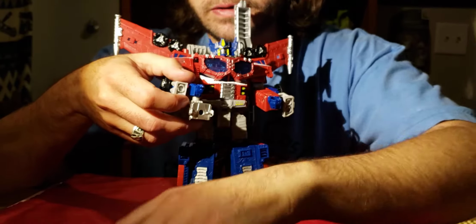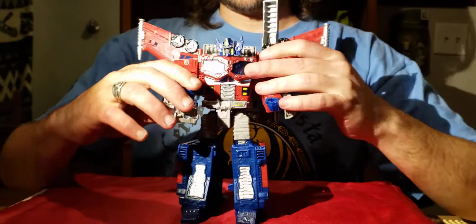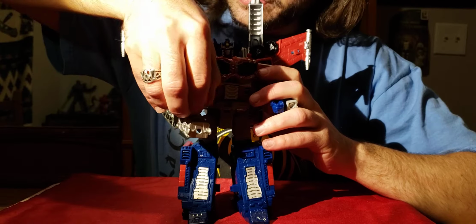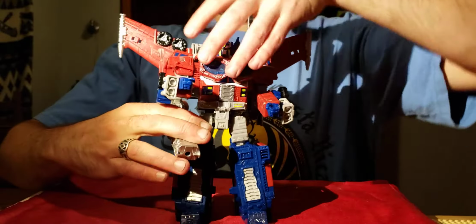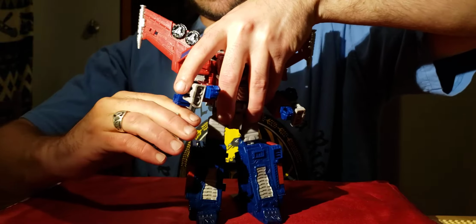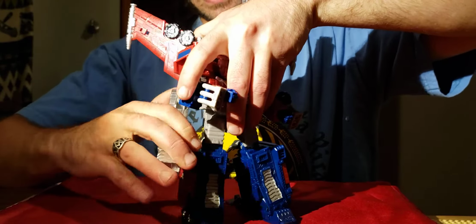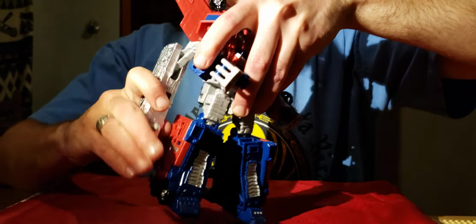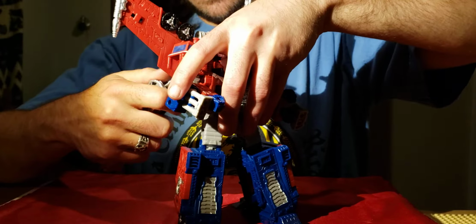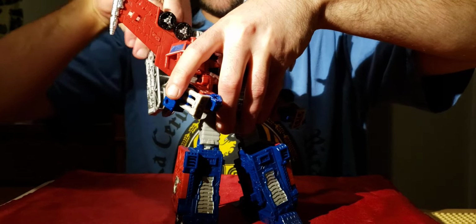It says that these things are some sort of railgun, but they're still pretty cool. You can do it on both sides, and the cool thing is the handle moves up and down so that you can get the right size. Now, to fold it back, it is just as difficult. You want to, there it goes, and then fold it all the way back up.